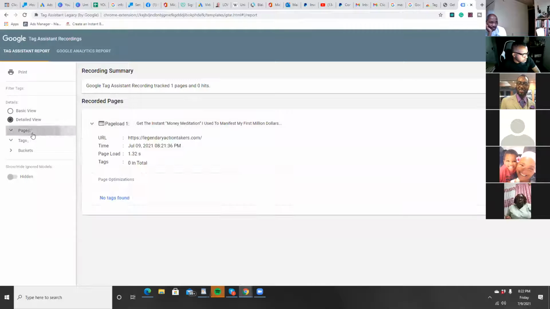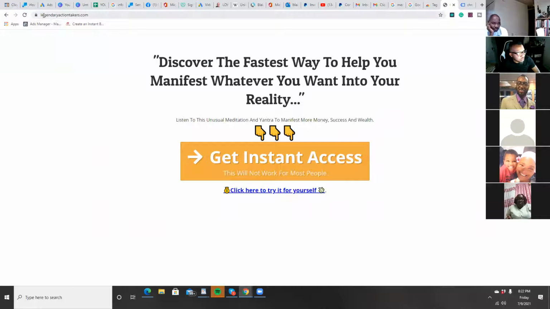Yeah, no tags. Okay, he does have a page view. So it shows that it tracked me actually hitting his page. As soon as I went to his page, it's tracking that I landed on the page.